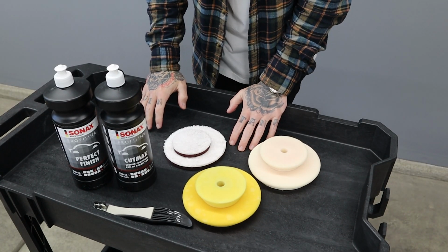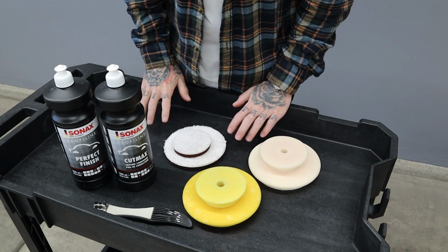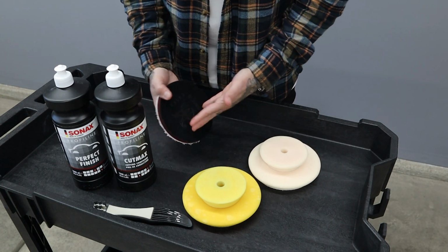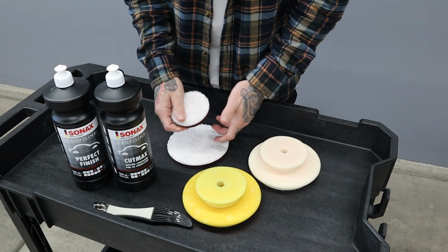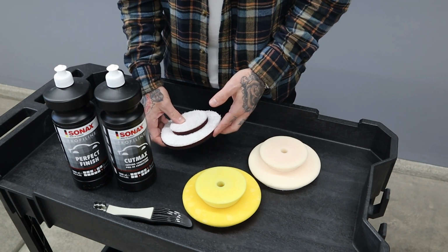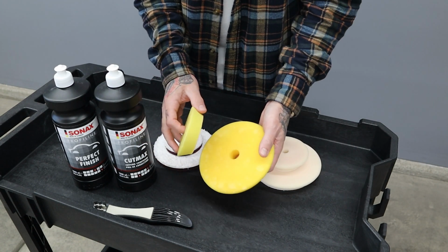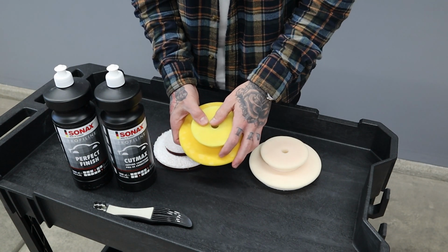Now for the cutting and polishing pads that I use, just to try to make it simple. This is why I like the simplicity of what I do. So right here is the microfiber. This is from Meguiar's. This is the most aggressive one. This is going to be used on not all paints, but the paints I've been dealing with, this is the go-to. And then you also have this, which is also a cutting pad, but it's versatile because you could also use it as a polishing pad.